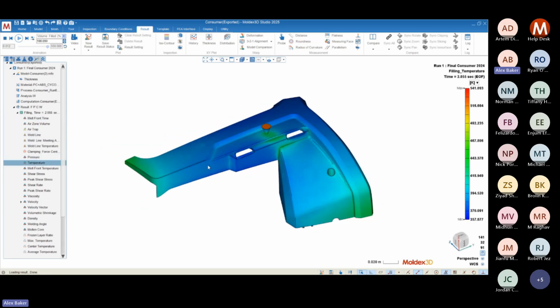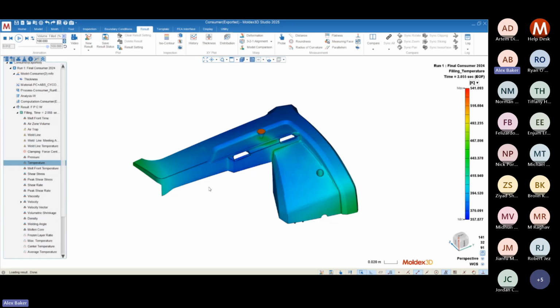One of the other goals when we're looking at the filling analysis is to figure out how much shear occurred as the plastic flowed through our geometry.